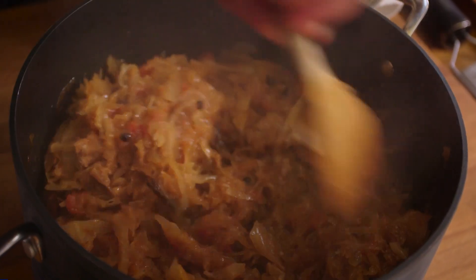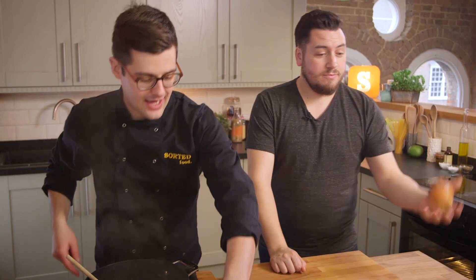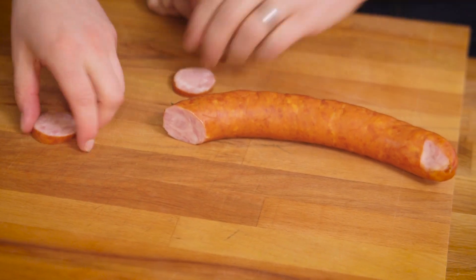After a good couple of hours of simmering away, look at this — the cabbage, the pork. It smells amazing. It breaks down, it does smell incredible. Two more ingredients to go in, then back into the oven for another half an hour: one red apple, grated, and plenty of Polish sausage. Slice it into diagonal pieces and mix it in — it really is delicious. It's a smoked sausage, one of my favourites. There are loads of different Polish sausages — pick your favourite.